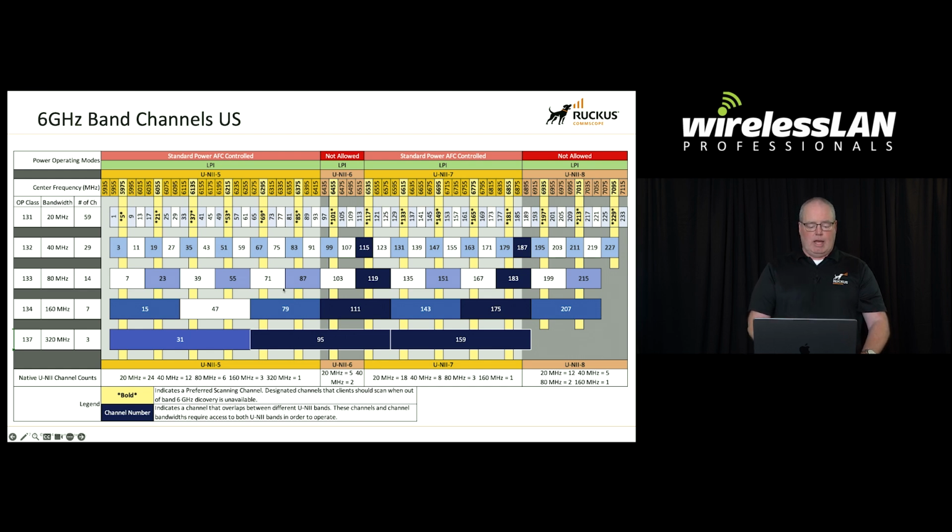So when we get to the actual channel bands, the big thing we're looking at is that we've now got 59 channels when you're running 20 megahertz, all the way down to 3 channels if you're doing 320. That's not quite so feasible, because if you're going to try to operate on this channel in the middle, you're not going to be able to do standard power if you're running 320, because you've got this break here. So the 320 actually goes across, and realistically you would only get 2 channels. You also have things like puncturing. Jim Palmer has talked a lot about that, even this year at the conference, so I'm not going to go into a bunch of that.